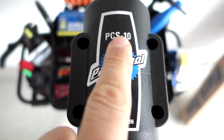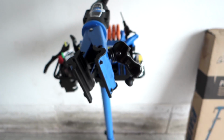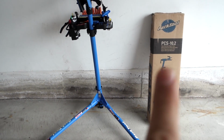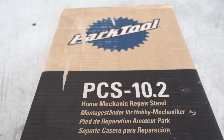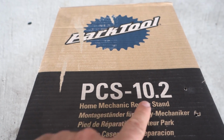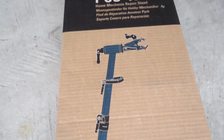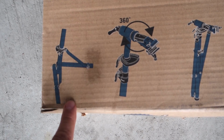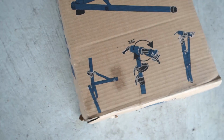And because I've been using this PCS-10, the original, for the last few years, I thought I would give you a comparison between the new PCS-10 and the old one side by side. This is one step up from the PCS 9.2 repair stand, and here on the box there isn't a lot of information. You can see at the bottom how the legs fold up and the head rotates 360.